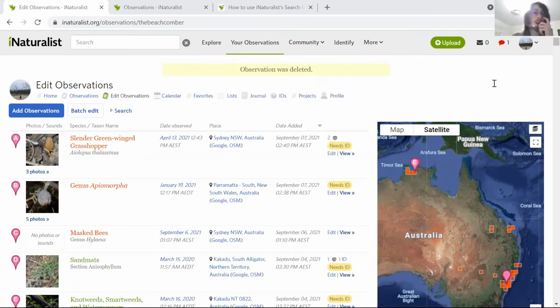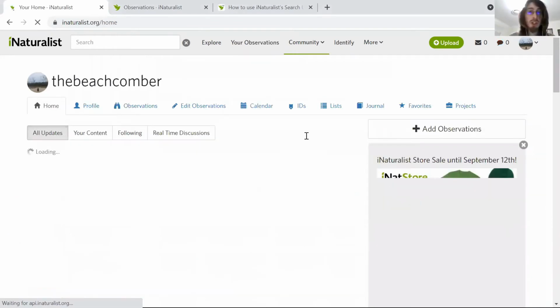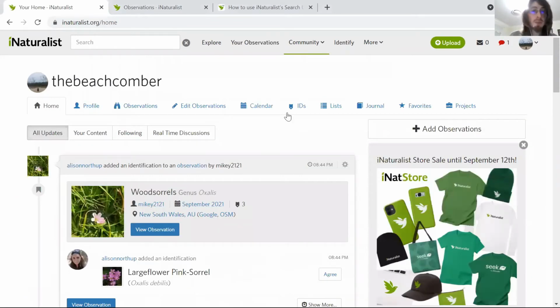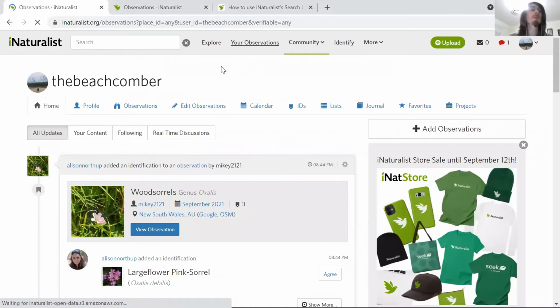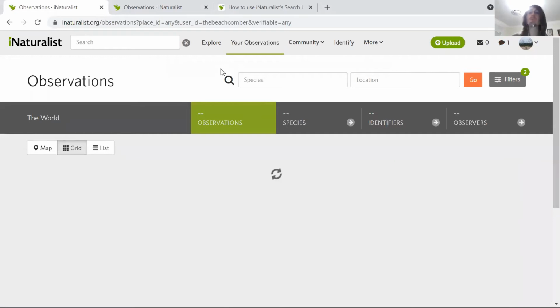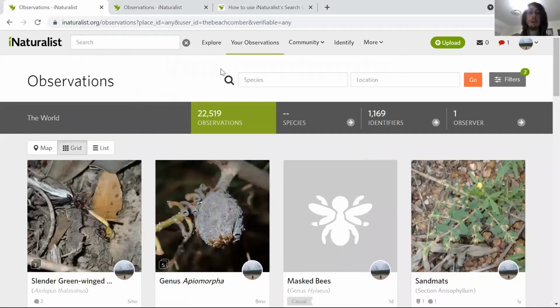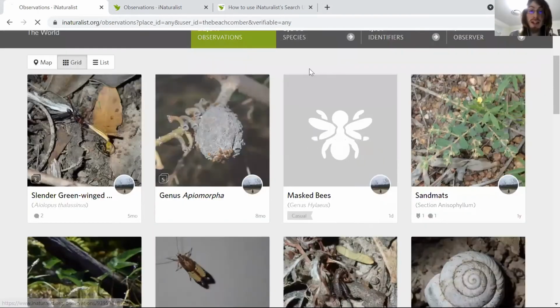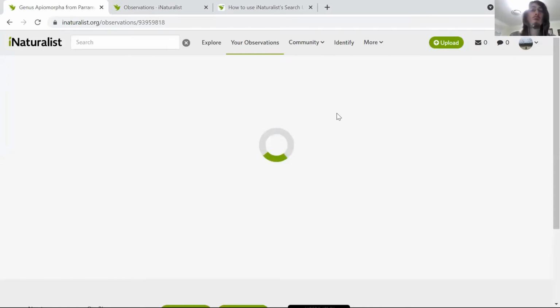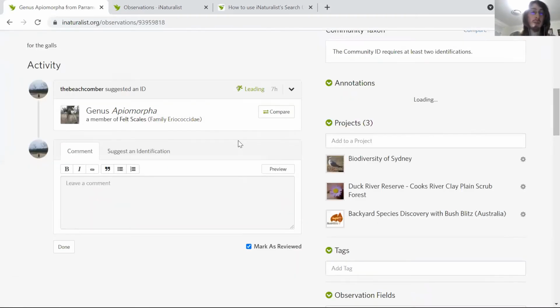Okay, now we come to a situation where, let's say I am typing that species ARPO and it's not in the database. Well, there are two different things you can do. If you upload an observation of some kind of rare or unusual species, and you definitely know what the identification is, but you start typing it in and it doesn't appear, there are two different ways that you can get that species added to the database.